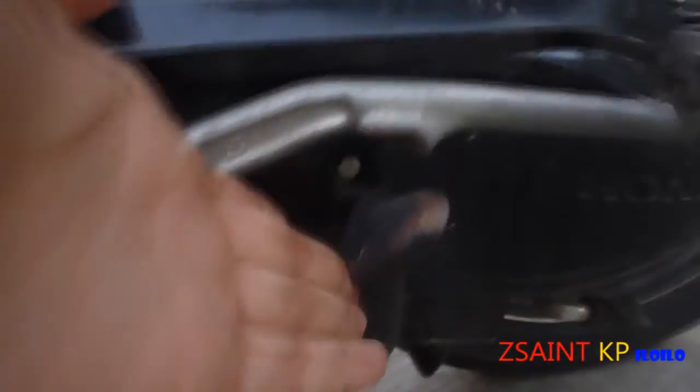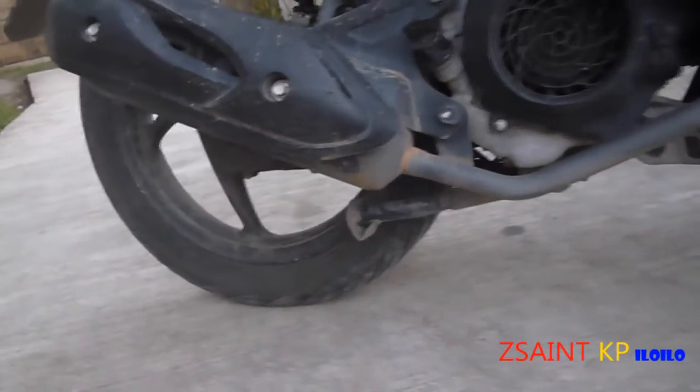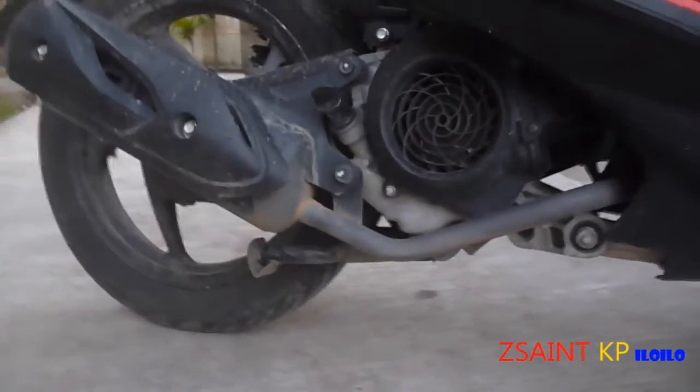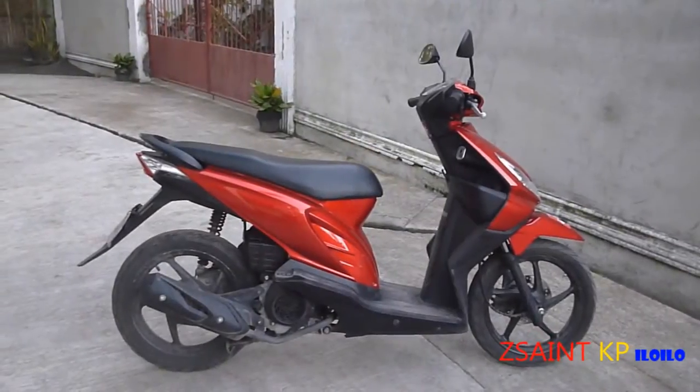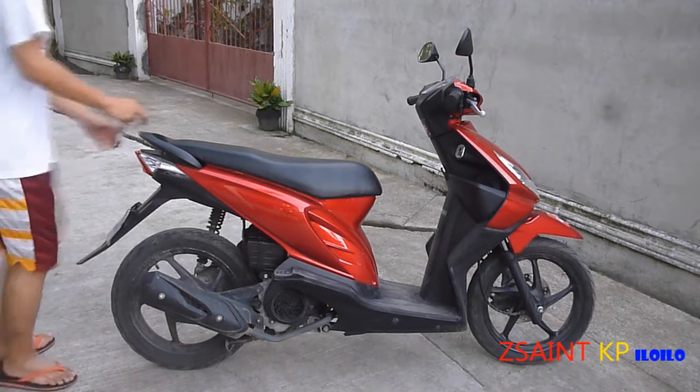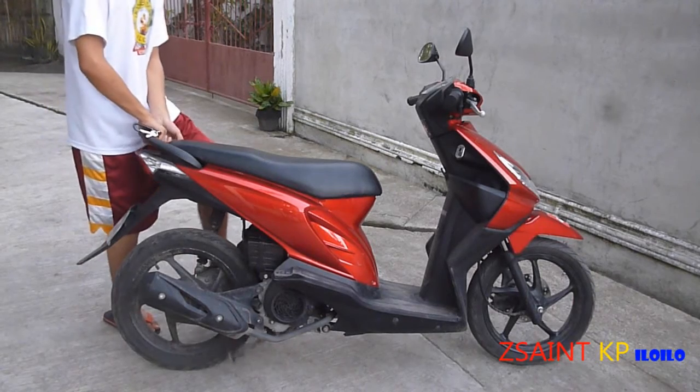Total bore and stroke comes with 50.0 millimeters. The starting system is kick and electric starter. The ignition system is DC CDI, and the transmission is V-belt automatic. To raise the rear wheel, there is a center stand located underneath. All you have to do is grab the handle, put your foot on the lever, and pull.